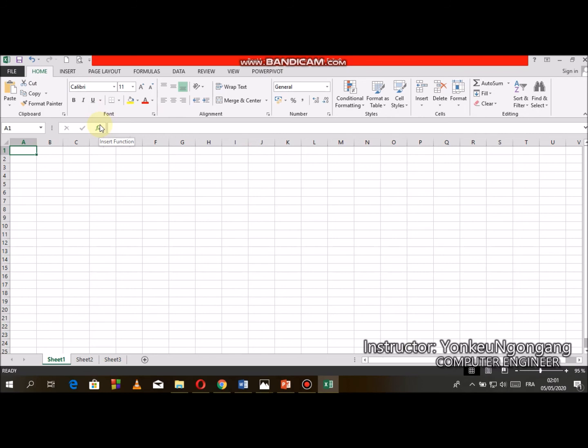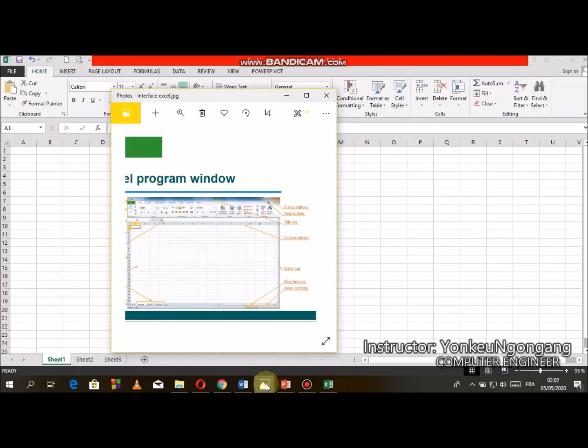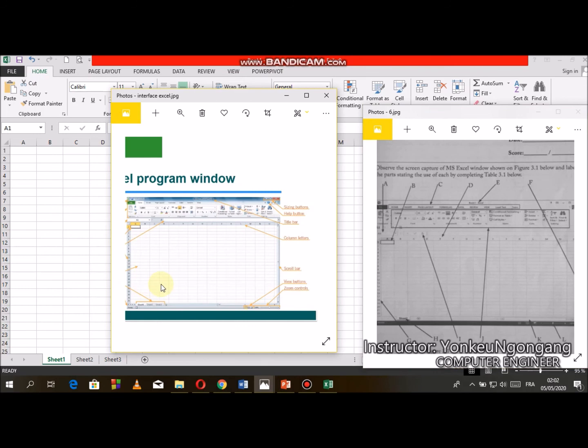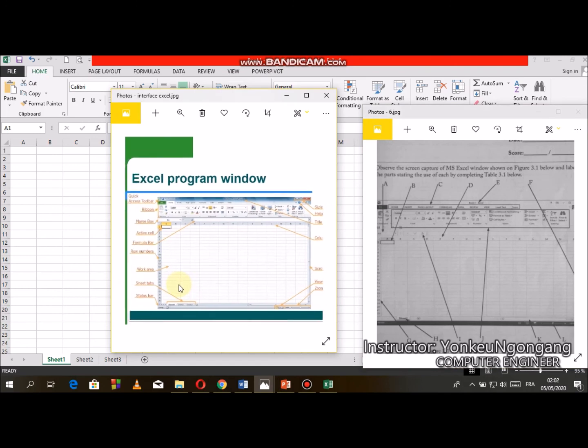It can be logical, it can be mathematical, but make sure that every time you want to enter a formula, you start with an equal sign, because Excel knows that a formula first starts with an equal sign. Functions enable different formulas to be added. This is the formula bar.